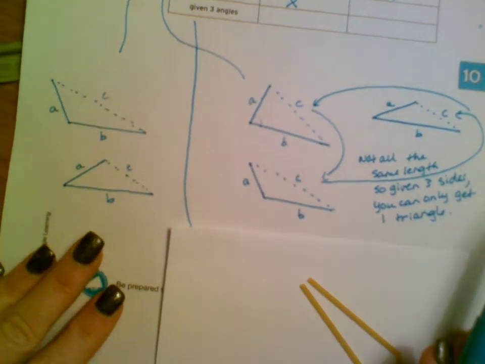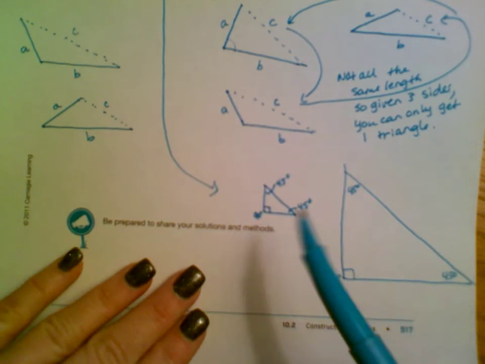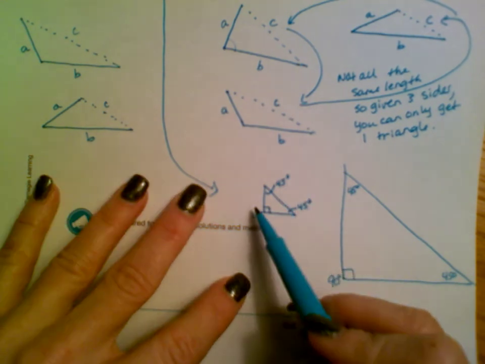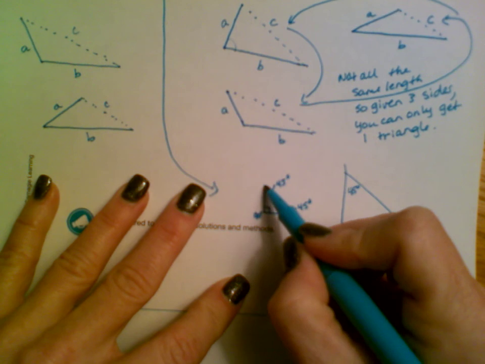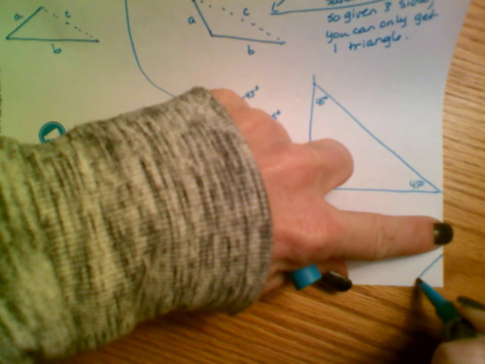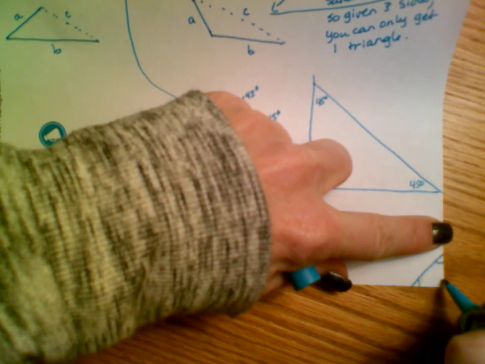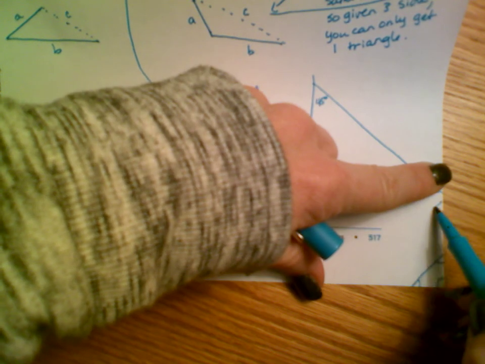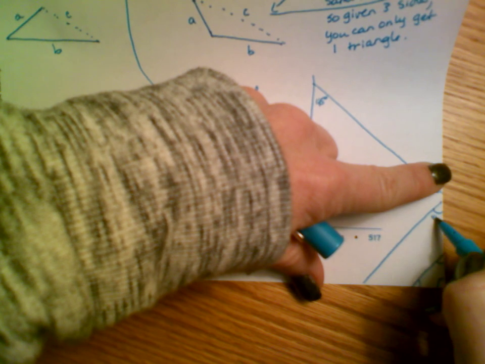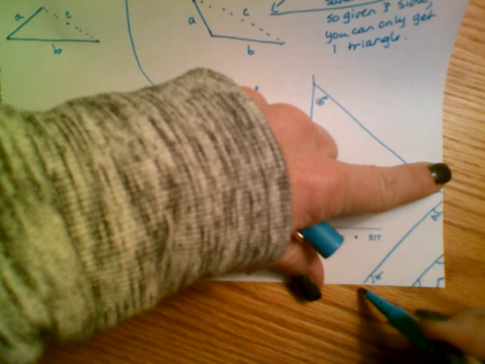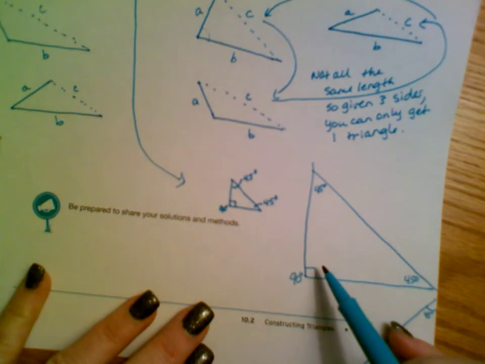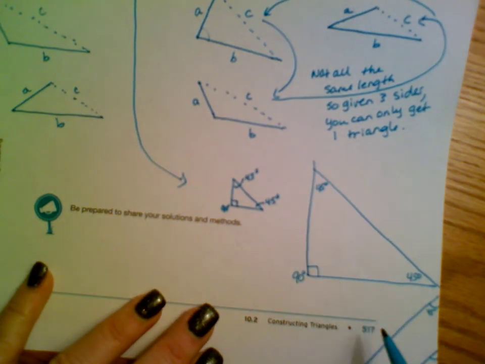Now, if we're given three angle measures, this one I can draw out a little easier. I know what a 90-degree angle looks like, so let's say I had a 90 and a 45 and a 45. I could have a real little triangle like that. In fact, if I take a corner of the paper and cut this so that this is 45 and this is 45, this is 90. But I could do that up here and make a bigger triangle. I still have a 90, and I could still have a 45 and a 45. So this big triangle and this little triangle have the same angle measures, but they're clearly not the exact same size.